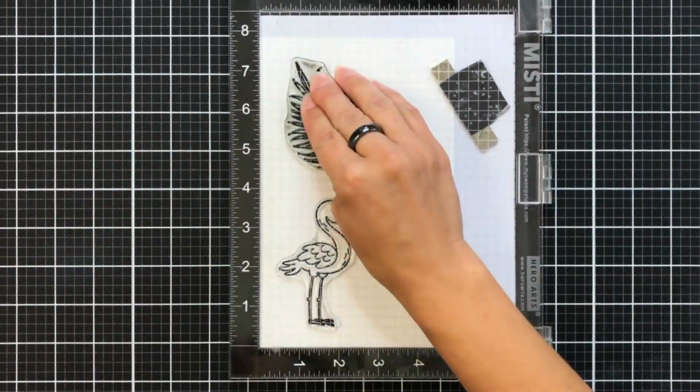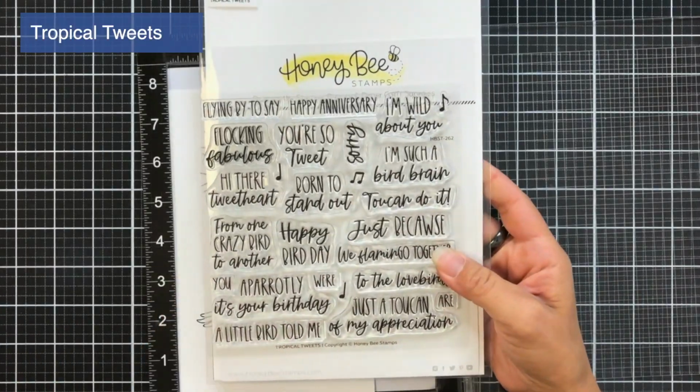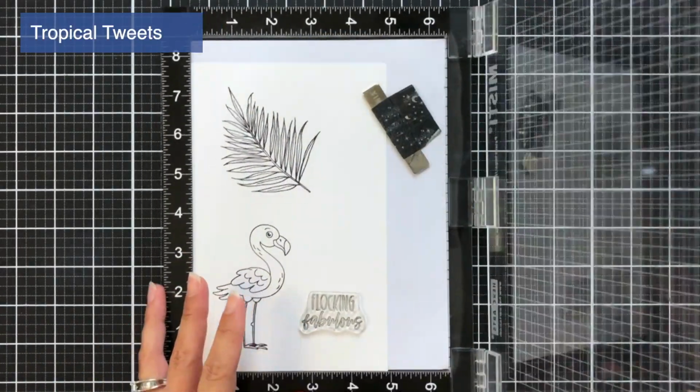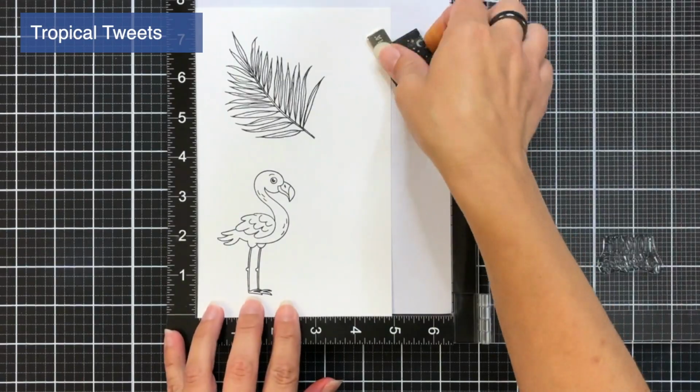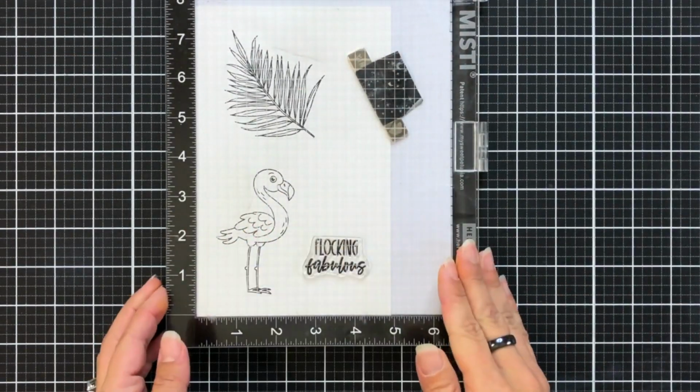And I figured while I had out my MISTI stamping tool, I'm going to go ahead and stamp a sentiment as well. The sentiment is coming from the Tropical Tweets stamp set, and I really love how Honeybee has coordinating die sets for all of these sentiments too. So I stamped the sentiment in the black ink, and then I'm going to work on Copic coloring my images.